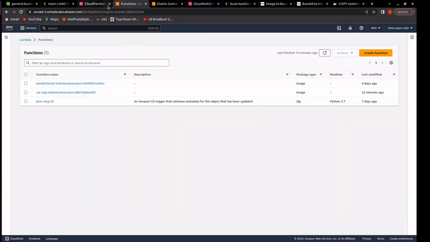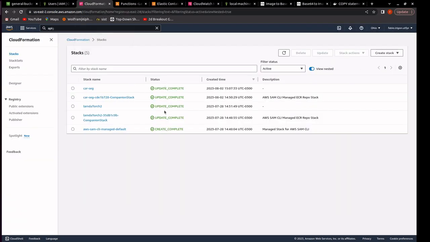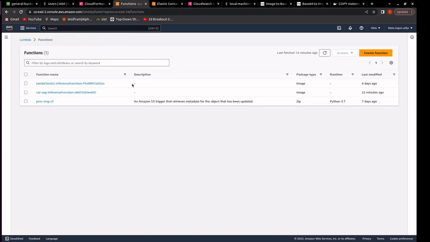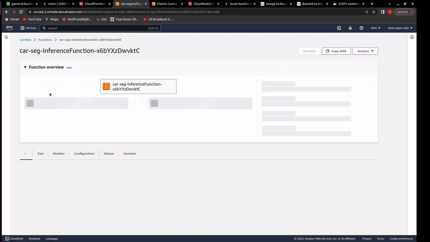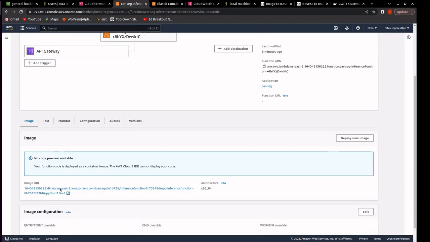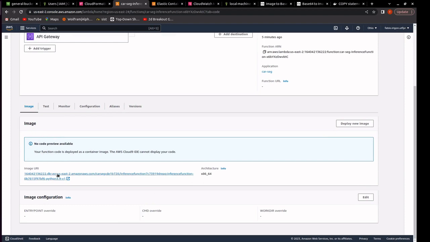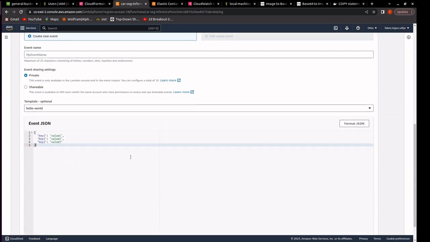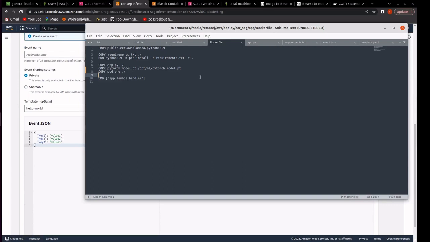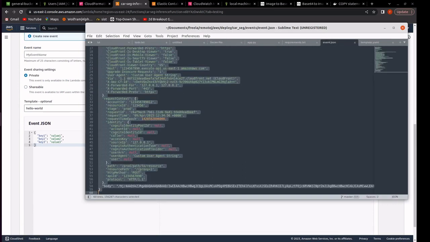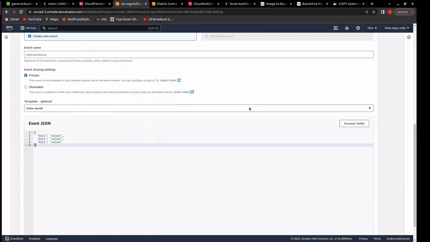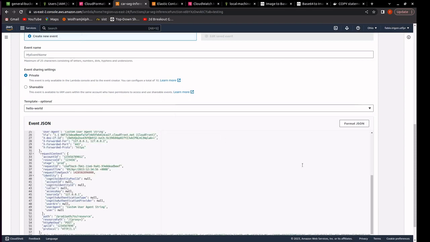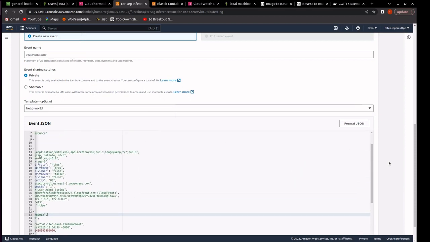So you can see in CloudFormation everything was uploaded. You can see in the lambda functions there was this carseg lambda function, and we cannot check the code because it's bundled in the image, in the Docker image, but we can test it. So here I can copy the same event I used to test my application, and we can send this event to our function.